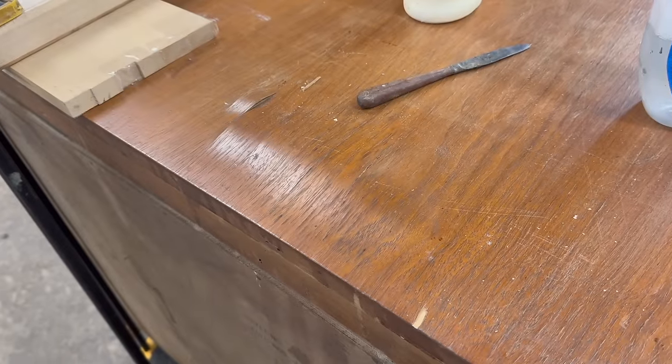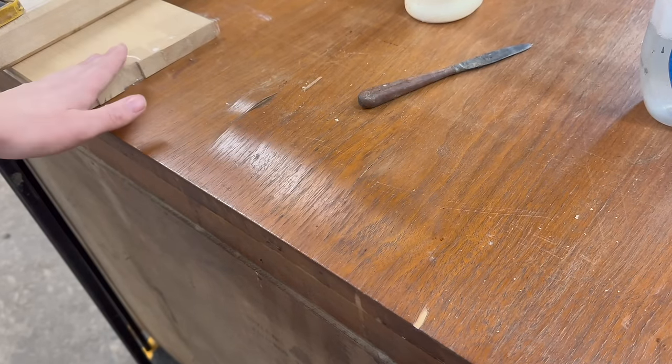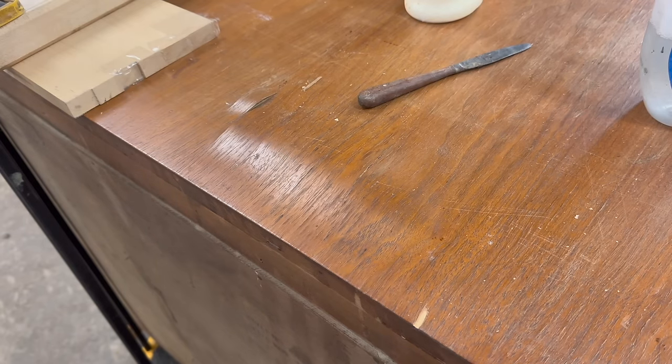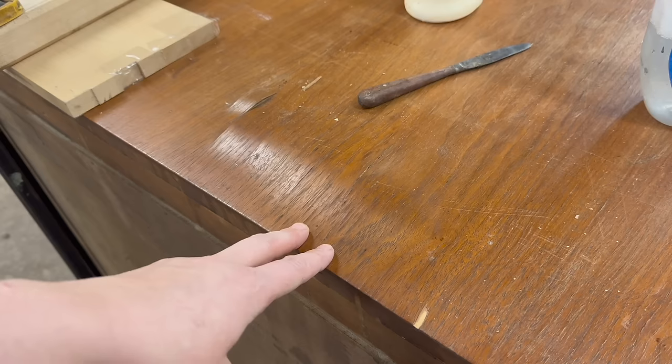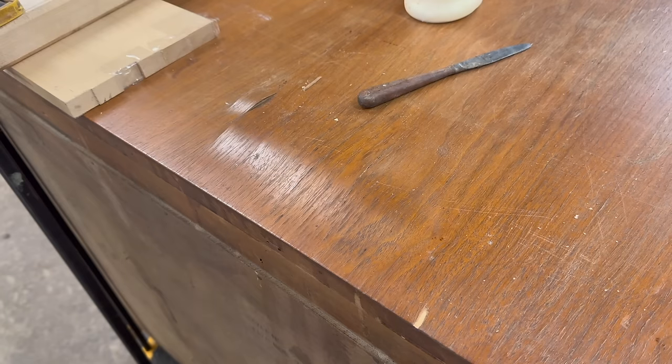Okay, so I've got that one and some clamps over here pressing down this board. Could add another one here, but I think that's enough pressure. So I'm going to try no water and just heat on this one, just to see if I can get that off without so many wrinkles in the veneer.